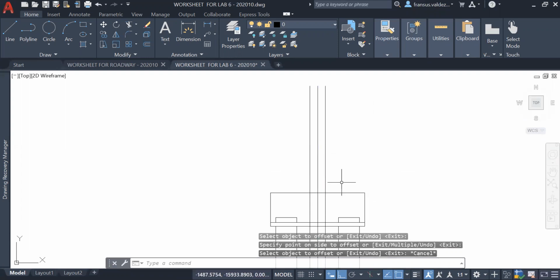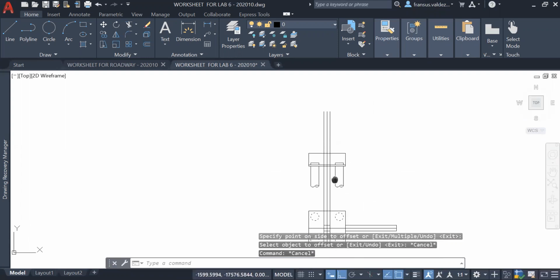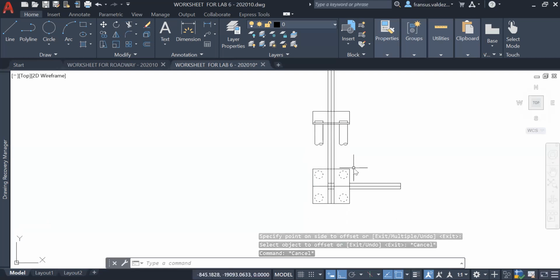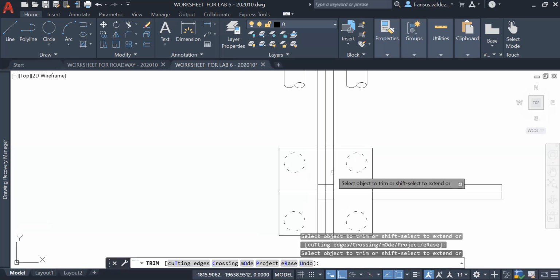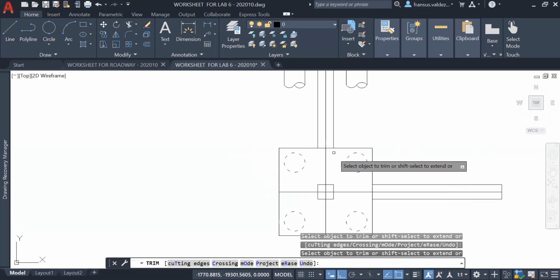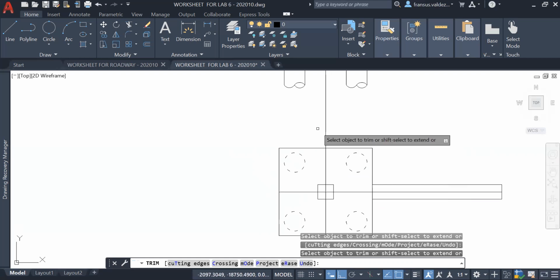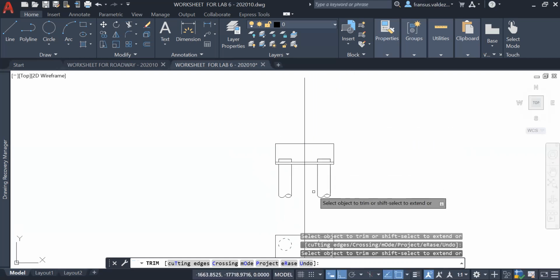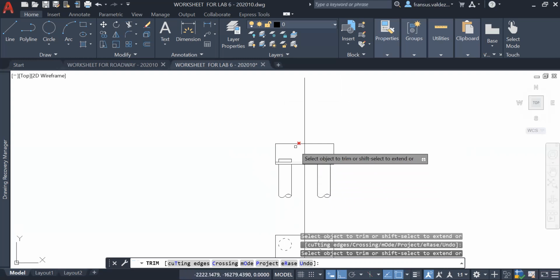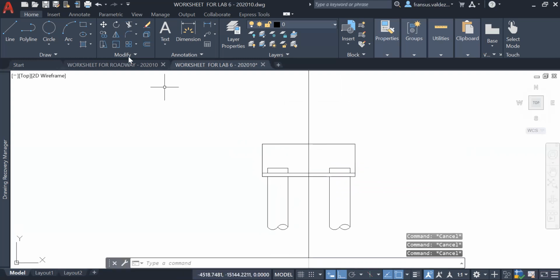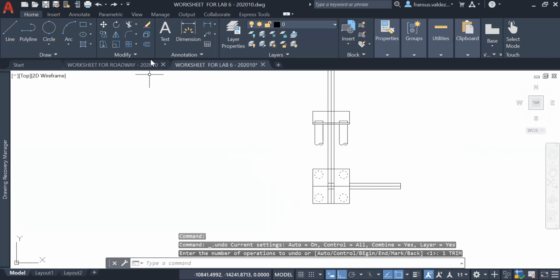All right, and then we just go and trim. Okay, we trim this one here, TR. Okay, we go removing this one here, removing this one here, removing this one here, removing this one, removing this one, and oh, okay, again, see here, we need to redo it again.